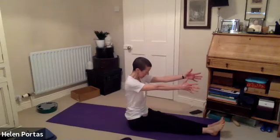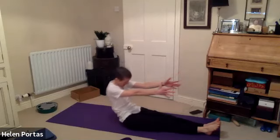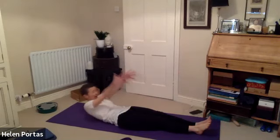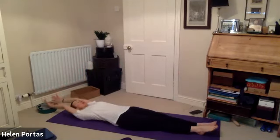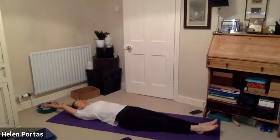Tuck the chin to your chest, take an inhale. And as you exhale, can you roll your way down, articulating through the spine, coming down one vertebra at a time, and reach both arms back above the head, coming into a full body stretch. And this is when you can go a little bit freestyle. You can stretch the legs away from you, point the toes, flex the toes, slide one foot away and then the other, so you're opening up through the sides of the hips. Just have a little bit of a release there in that stretch.